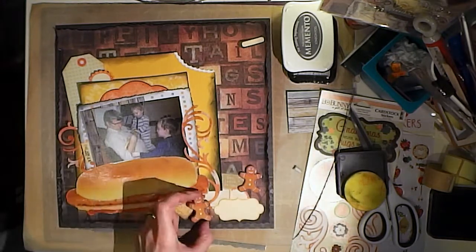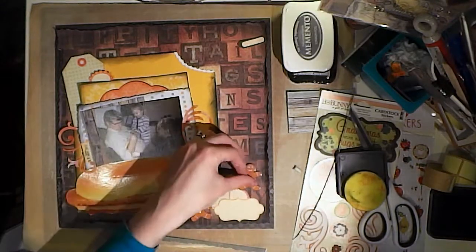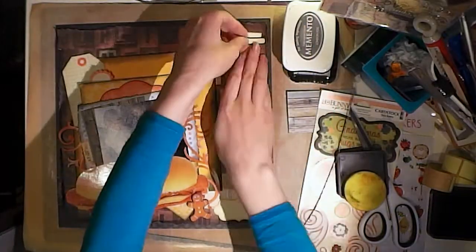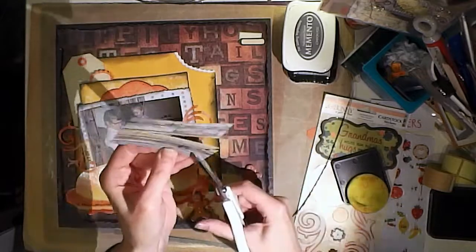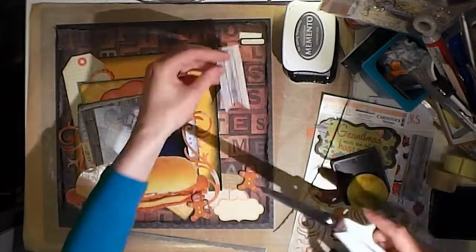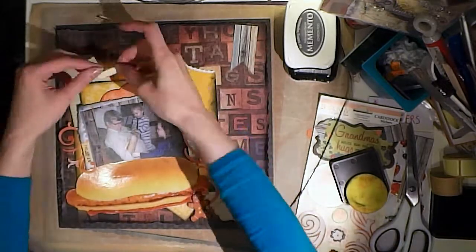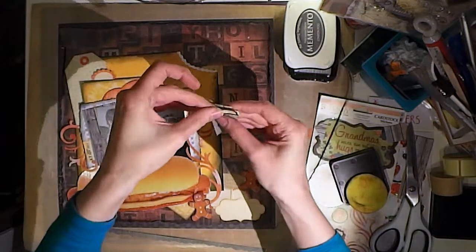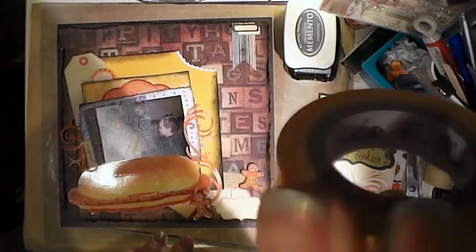These two little gingerbread men, I think I stole those from my boys' magazine. They weren't really playing with them, and I thought I'd snaffle those and have them on my layout, and then everybody can enjoy them forevermore. They are just simply two gingerbread men that I thought might well go with the whole theme because of the way I've titled it, Tempting Yum But Do Not Eat. It reminded me of the kind of gingerbread story.